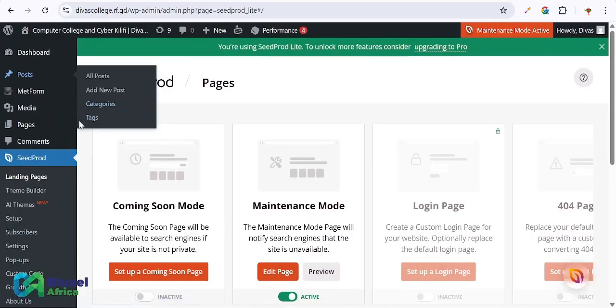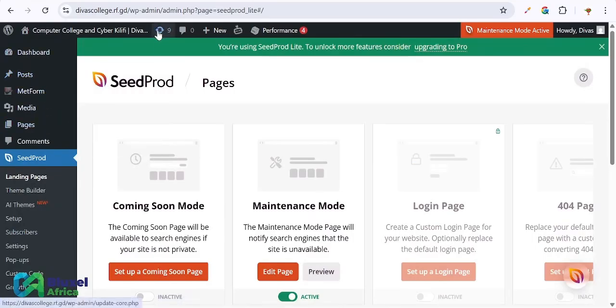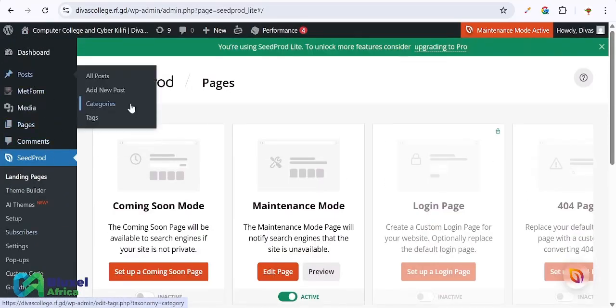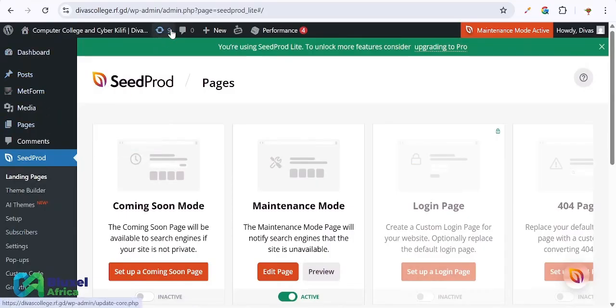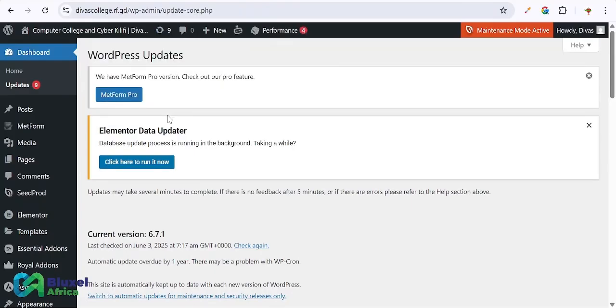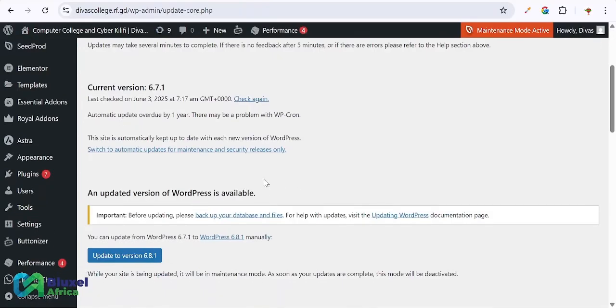And then the next thing we're going to do is start updating our website. As I said, we're going to start with the WordPress core because that's very important. You see here, this is a button above here. You can use that button. When you click here, it takes you to the updates maintenance page where now you can start updating your website based on how we are going to update this.